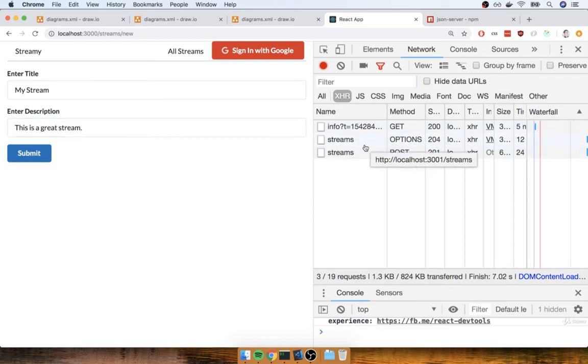And now I see two requests appear right here. I see an options request, which is totally fine, and then I see a post request. Now, just so you know, the options request right there is because we are making a request to a server that is running on a different port. This is related to CORS errors, or cross-origin policy enforcement, if you've ever taken a look at CORS errors before. So it looks like CORS is working successfully here. And we've got our post request that is returning a status of 201, which indicates that our stream was successfully created. So now we can check to see if that stream was actually made or not.